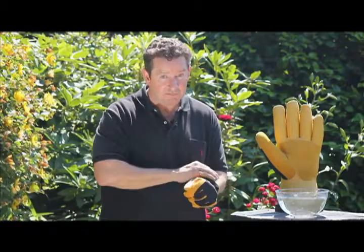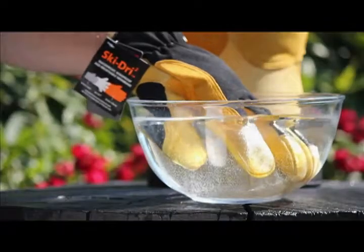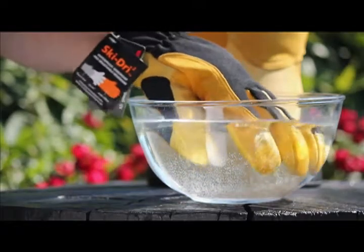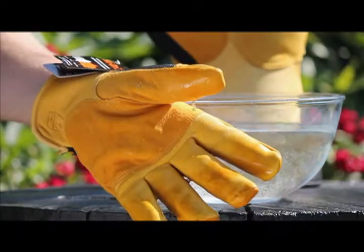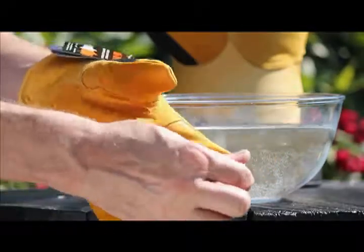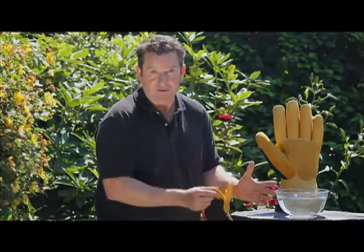Obviously not ideal in the summer, but by way of a demonstration, if I now just show you with this bowl of water, I can pop my hand in, leave it there for a couple of seconds just to show you. Now you can see probably that the water has been absorbed a little bit into the leather, but again, if I take the glove off, my hand is absolutely bone dry, and that's the true benefit of the Winter Touch gardening glove.